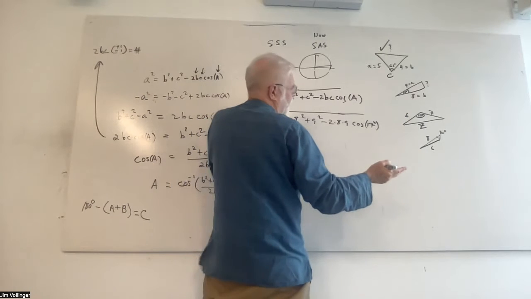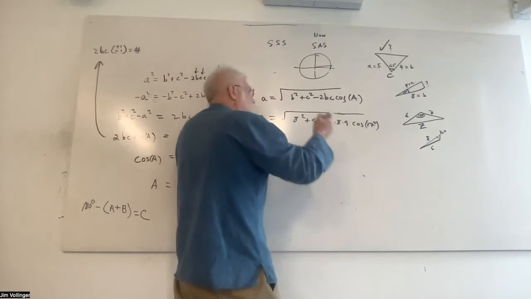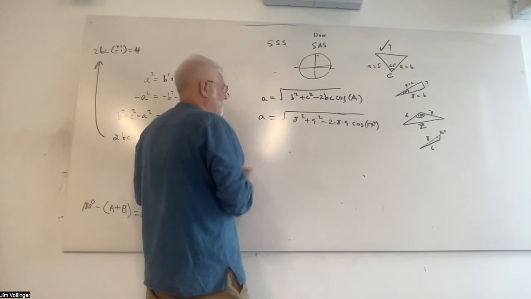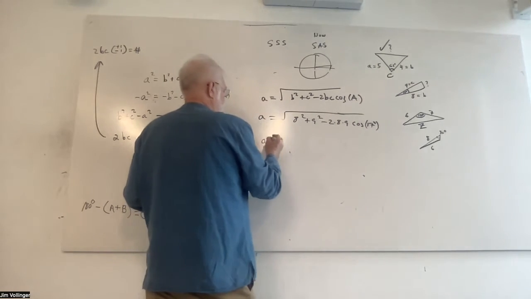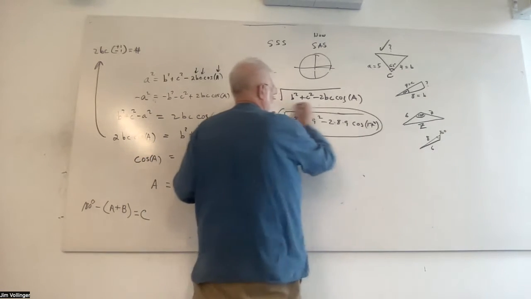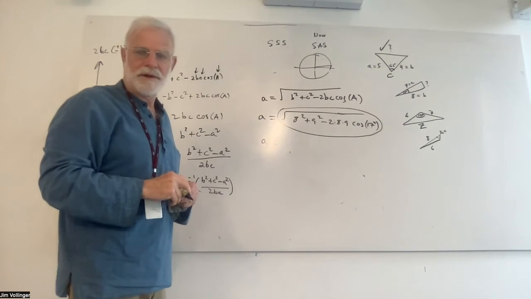Cosine of 30 degrees is 0.87. It's not a linear process, but 0.87, so maybe 0.9. I have to go to a calculator. So A is equal to, as far as I'm concerned, you write that on a test, you're done. It's gonna be all done with a calculator anyway.